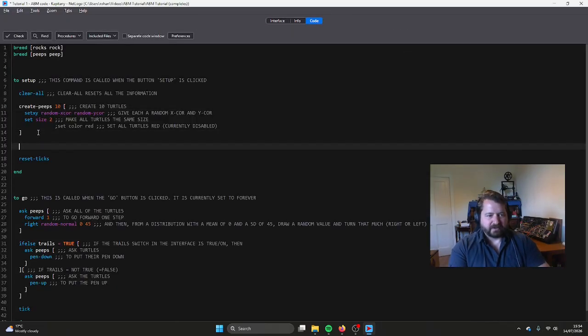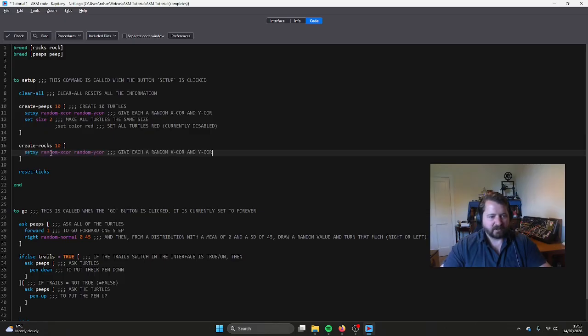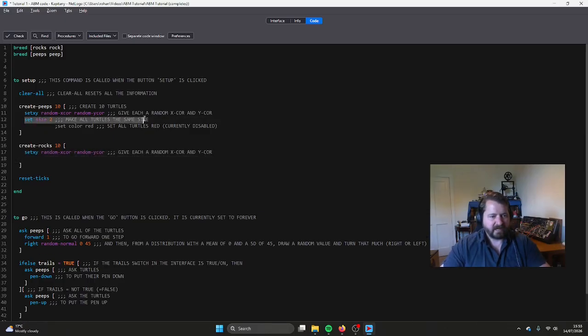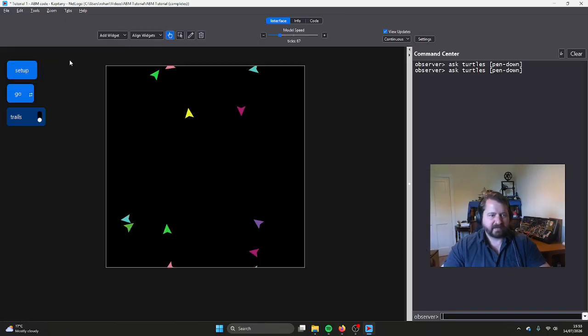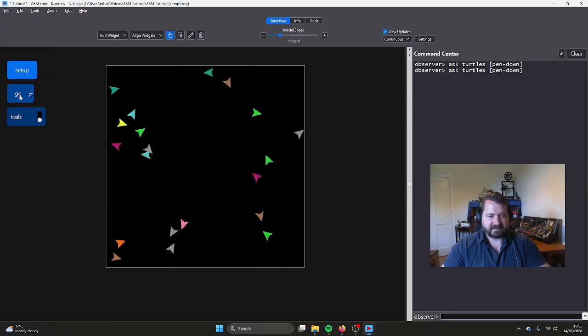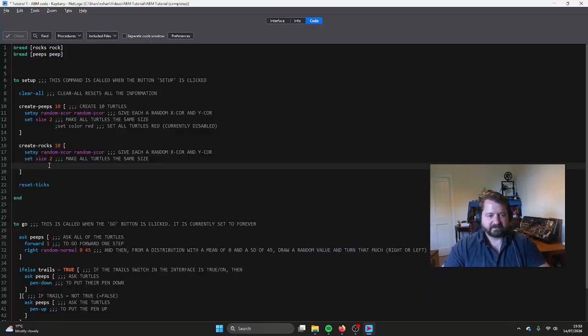But we want to also create some rocks. So it's quite straightforward. Create rocks. We want to create a number and then give them a command. So let's create 10 rocks and give them a command. We can just copy and paste this. We want our rocks to show up at random coordinates, so let's copy and paste that. Now, let's have their size 2, nice and big so we can see them, but we want them to look different from our turtles. If we create them at the moment, they look exactly the same. They don't move because we don't have any rock commands, but they look exactly the same. So let's make them kind of rock-like.